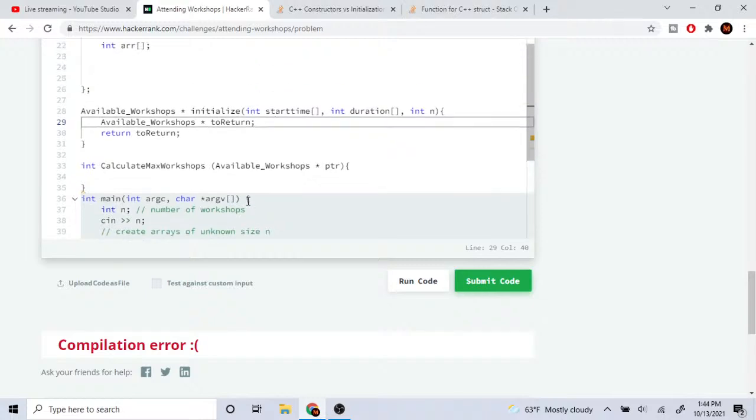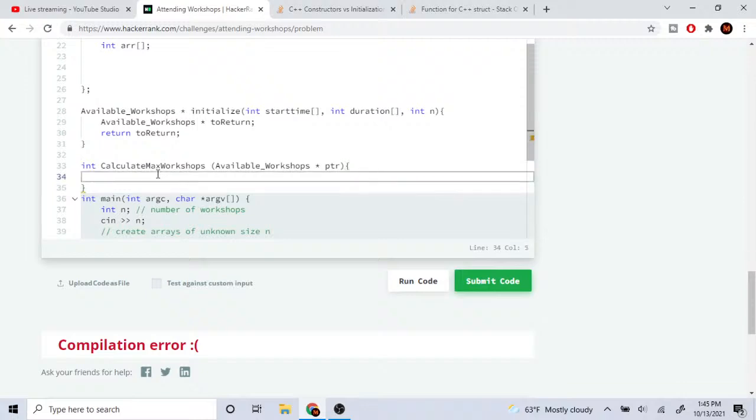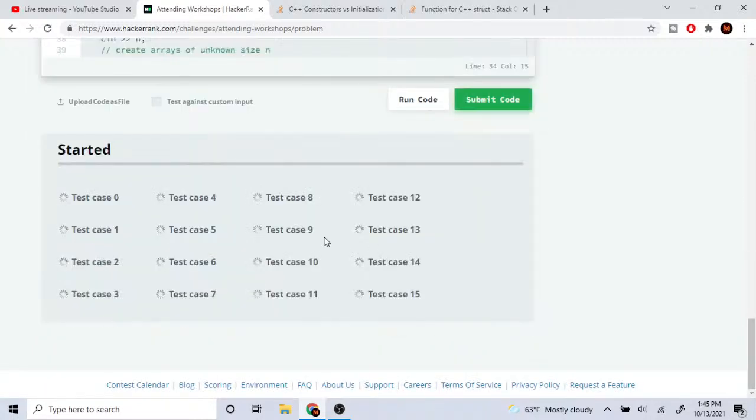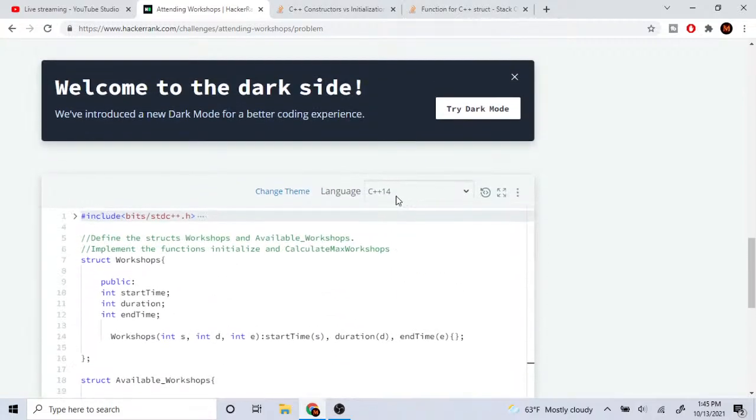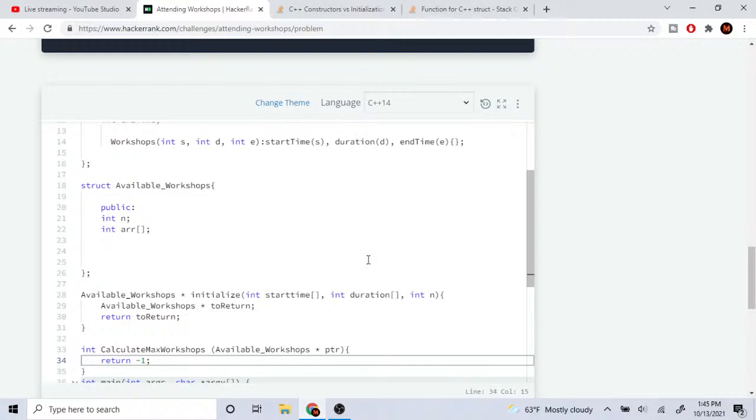No return in function. Yeah, but this is correct though. Oh, right here. Just return -1. Okay, so at least it's failing. It's good that it's failing, because now we can fix it.